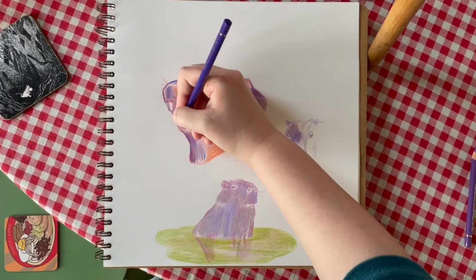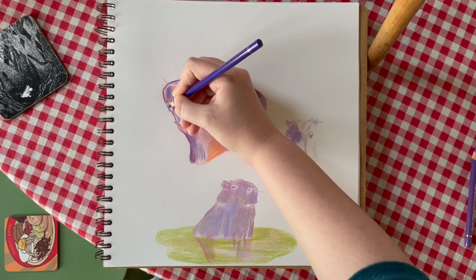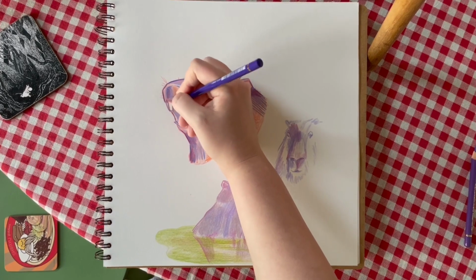I really don't know why I chose this photo of this cappy. I just thought it was kind of funny. But yeah, obviously I want to darken this area.